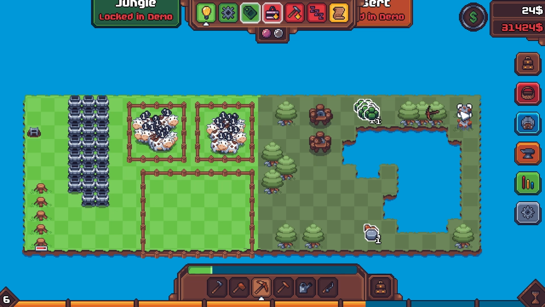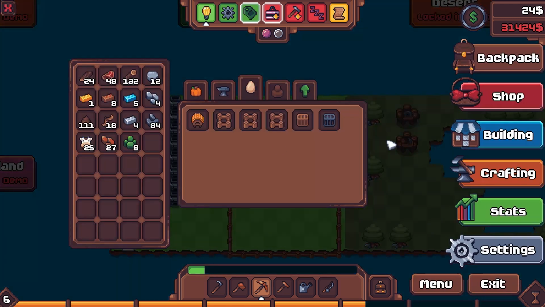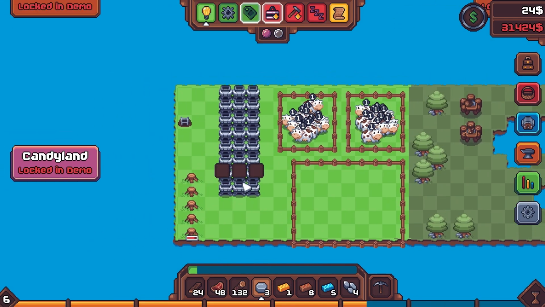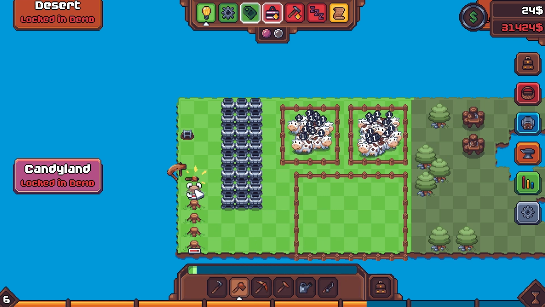Also want to look into getting another mine. I think that's important. Need more stone. In fact, we just got some stone. There we go. Boom. Alright, looking good. Got a nice solid block of furnaces here. However, nothing really to put in them yet.